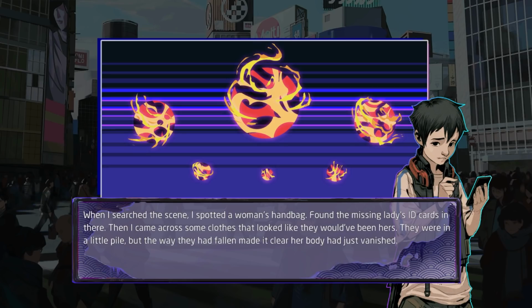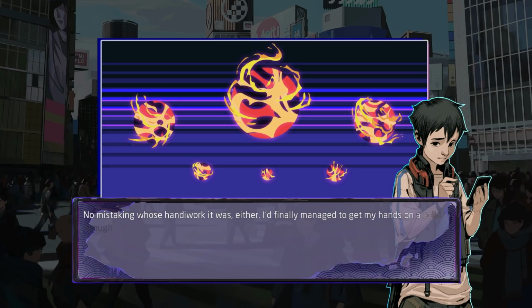When I searched the scene, I spotted a woman's handbag. Found the missing lady's ID cards in there. Then I came across some clothes that looked like they would be hers. They were in a little pile, but the way they had fallen made it clear her body had just vanished. No mistaking whose handiwork it was either. I'd finally managed to get my hands on a solid enough lead to work with.